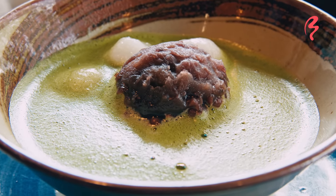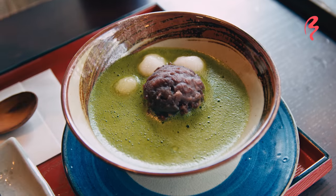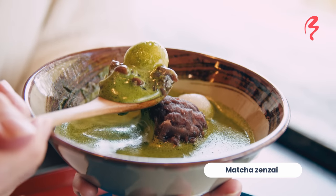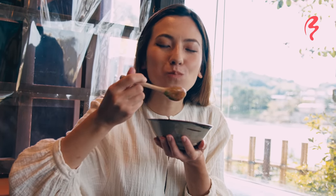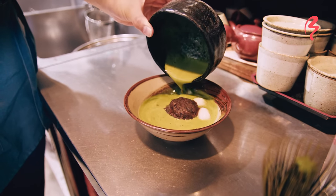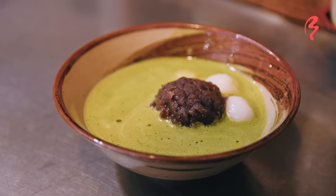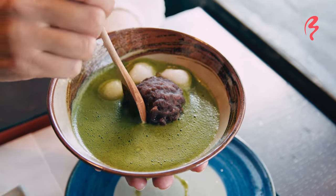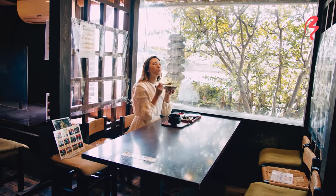Finally, let's try the matcha zenzai. Zenzai is a traditional Japanese dessert, which is usually like a red bean soup. This variation — the soup is actually made of matcha and they have a ball of red bean paste in the middle and shiratama white mochi balls, which are always in zenzai. What's really interesting about this zenzai is they took a cup of matcha green tea as the whole base of the soup. It's the red bean paste that you mix in that gives it some sweetness. The slight hint of bitterness from the green tea with the sweetness of the red bean paste is such a nice combo. And the shiratama mochi ball gives it a really fun chewiness. It's a great dessert.